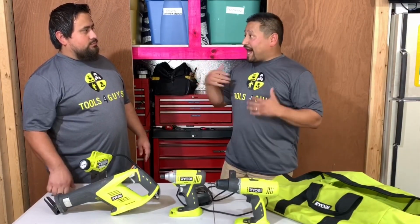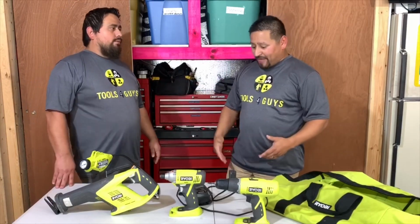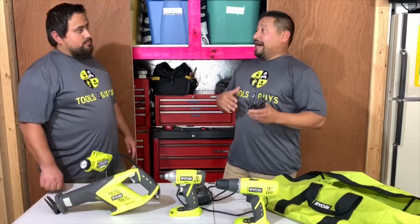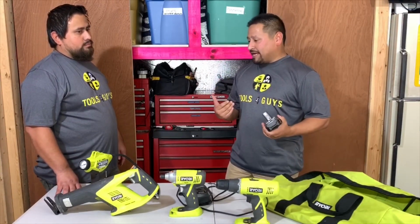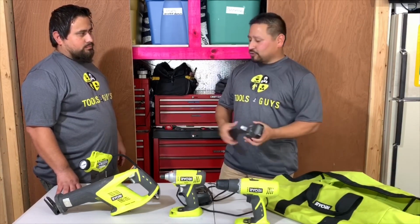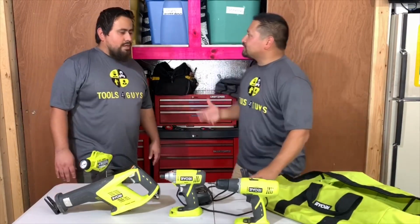But what really I saw about this is you said there was over 70 different tools, correct? Yeah. That use the interchangeable 18 volt, and that's when I started doing my research. I mean, again, I'm still a big fan of the Hyper Tough. I really am. But what impressed me was that there's so many different tools that you can use off of the same interchangeable battery. So I appreciate you sharing that, Aaron.